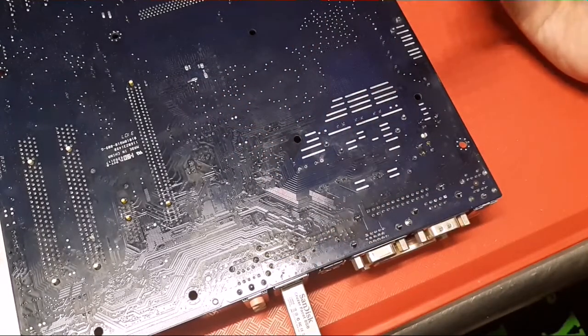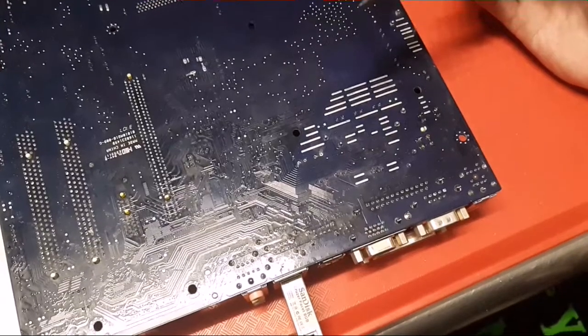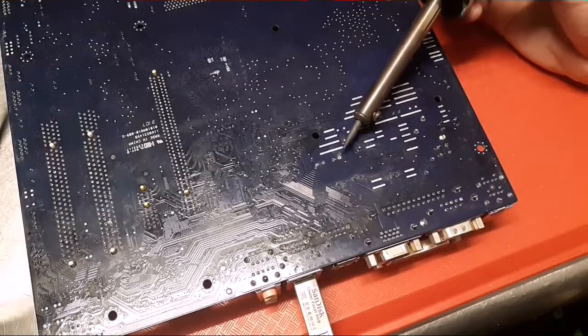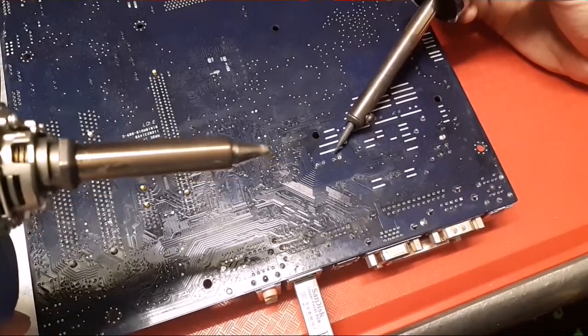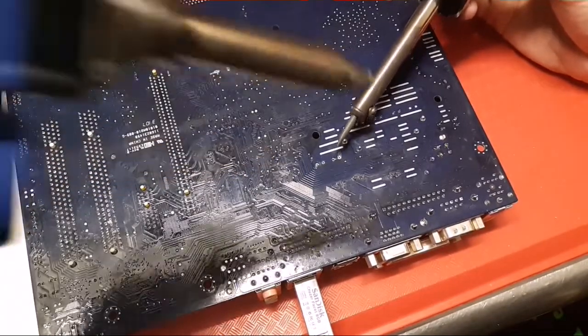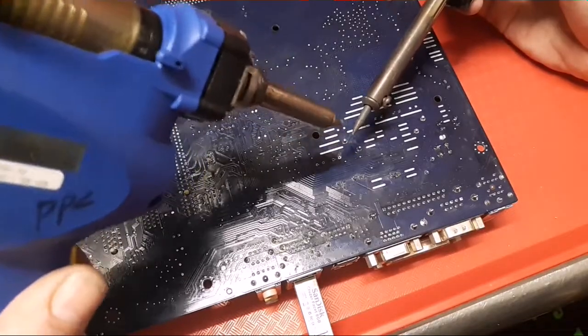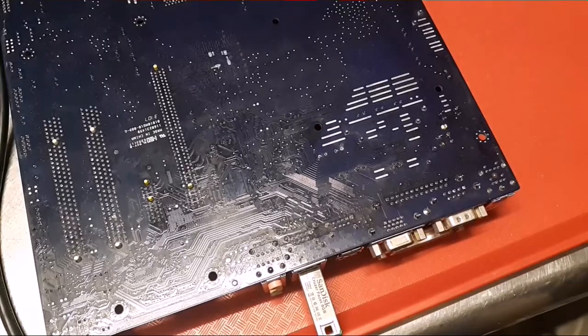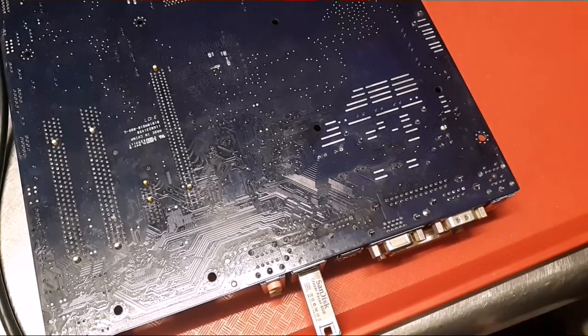But what I did was I'm gonna have to back up to show you, I think. Okay, I'm out all the way. So I put fresh solder on there, and then I just touched this to the leg, and then I got the leg where it was heating up, and then I threw this on top of it real fast and sucked it off of there. And so that worked. Don't necessarily need a surface mount iron. Just gotta, in my opinion, just clean it off and then reflow and reapply the flux. And then of course I cleaned it off again so that we can see what we're doing.